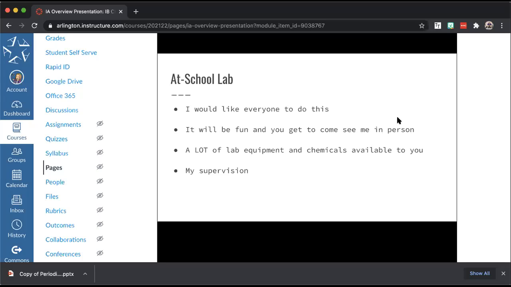If you do something that's an online simulation or the database, they tend to grade a lot harder in our experience. When we look at the feedback that we get from the students who have done things like these in the past, you have to have a lot more data and a lot more analysis from things that are either online or from a database. And so because of that, they hold you to a higher standard than if you design something yourself and you come and do an actual lab at school.